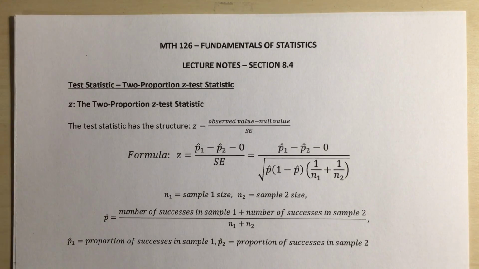There is a change in our z statistic formula as well. Notice that it is a little bit more complicated here. It's still the same structure: our observed value minus our null value divided by our standard error. But because we have two different samples, our formula itself becomes a lot more complicated. The good news is, for the most part, you're not going to have to worry too much about calculating this because we're just going to be using Statcrunch to do our calculations and find our z statistics for us. We need to feel comfortable finding our p hat that we saw on the previous page, but this is something that you might use in one homework problem, but we're not going to have to worry too much about the test or anything like that.